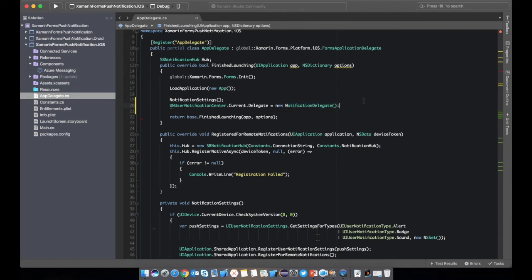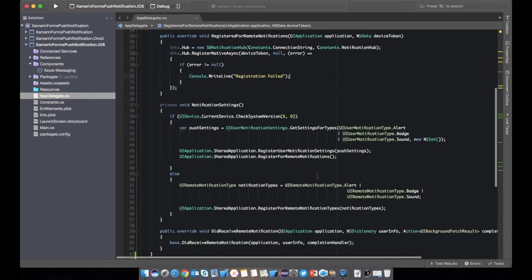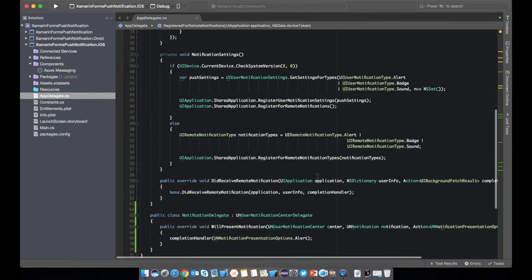That's it. So this will be used when my app is in foreground. It displays my notification as an alert.